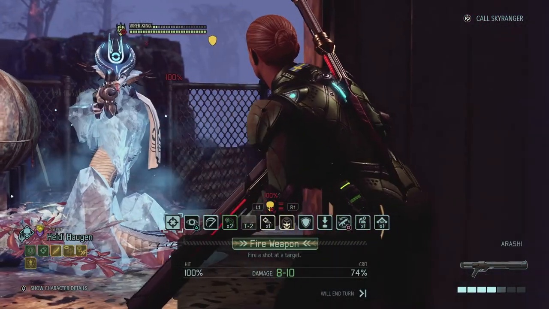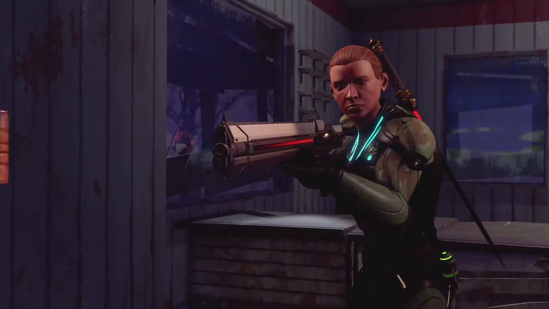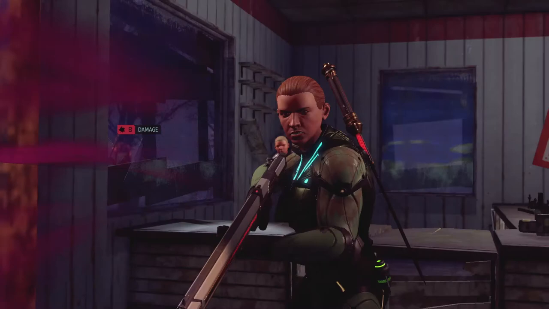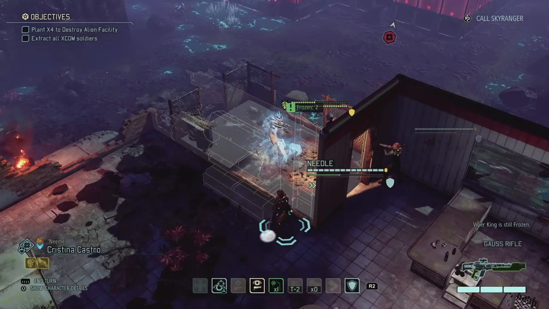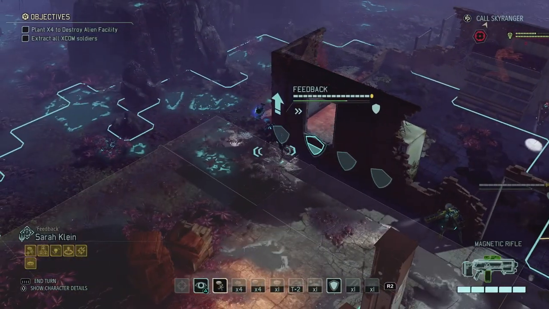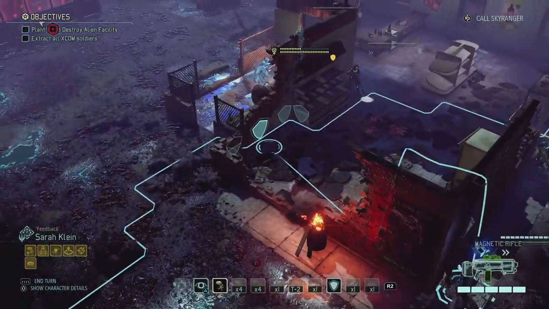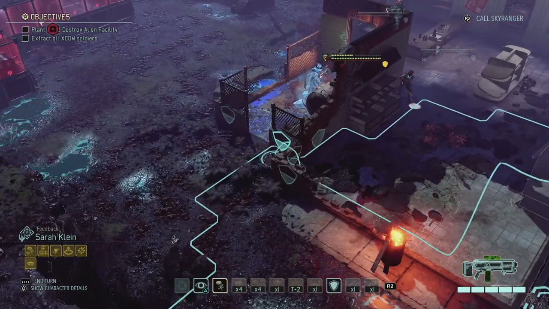So let's just fire our weapon at the Viper. It's a Viper King, so it's gonna be a he. It's not a critical, but it was something. Ooh, it is going down. It is going down. That's not good. It is going down with hits then, probably.